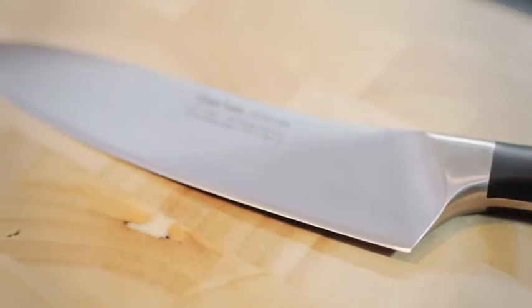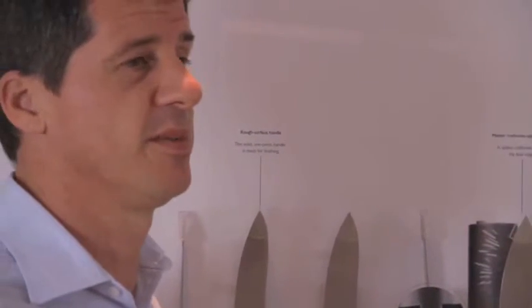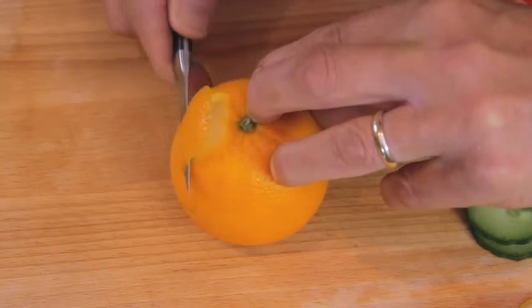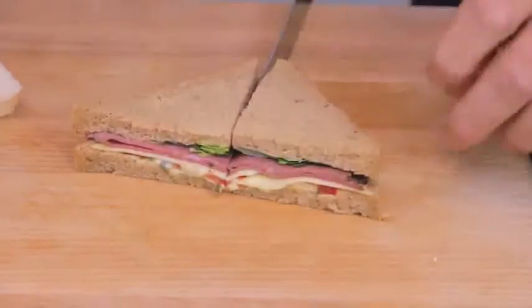The final edge is then put on by master craftsman, and this final edge is the most important one because it is the actual cutting edge itself. And this edge has to be exact, 15 degrees either side, and each knife we want to be to the highest standard possible. So we need processes and controls in place. We have those controls in where we're pulling knives out, testing them to make sure they hit that incredible high standard, so that every knife purchased has that wonderful wow factor, but also has the ability to retain its edge for a long, long time.